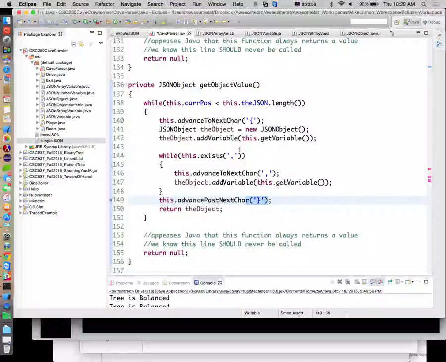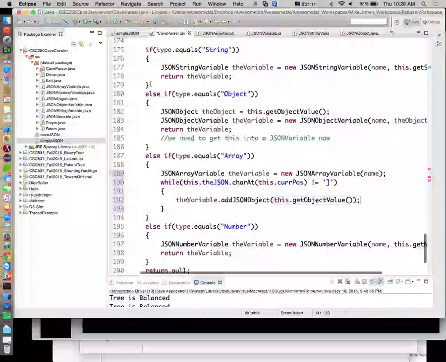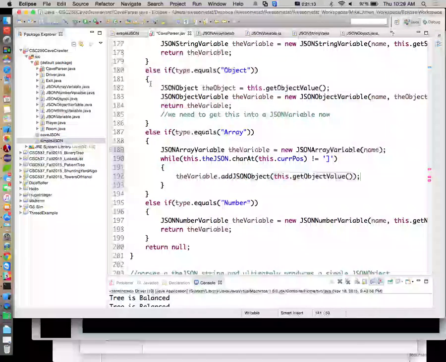Wouldn't reading in an array be pretty similar to that? So we could advance to the opening square bracket, build our array. In fact, let's just write it up here.